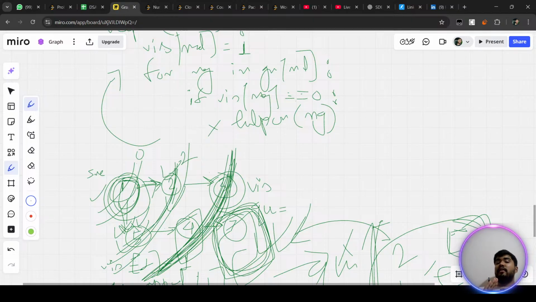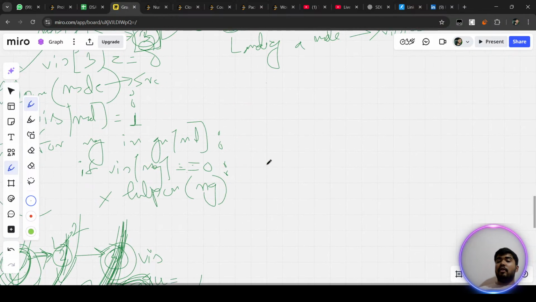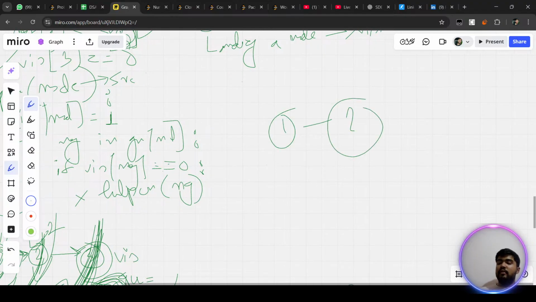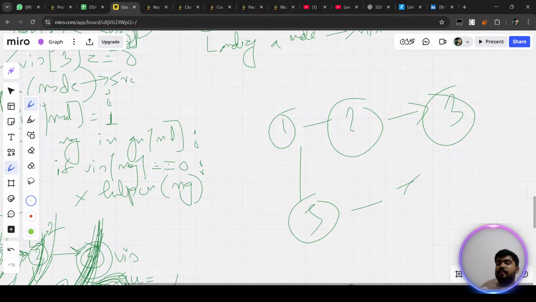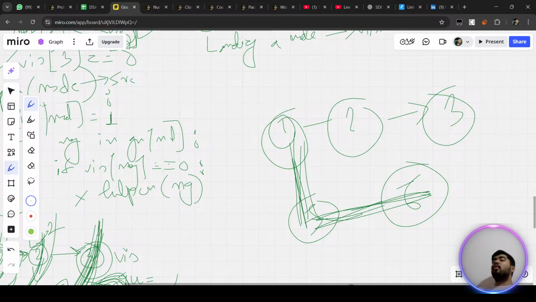So the main fundamental difference between BFS and DFS, if I write a graph again: for DFS, if I start from 1 and explore a particular direction, then I am going to go to the extreme depth until we don't have the opportunity to explore further. Once we have done the entire path exploration, then we go to the next path.